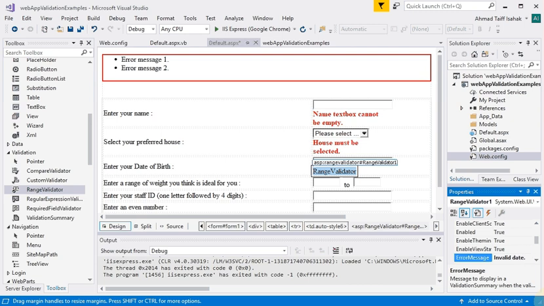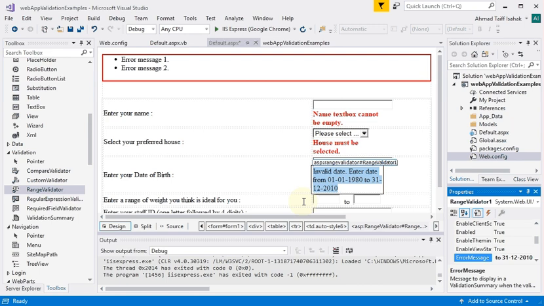Enter date from 01-01-1980 to 31-12-2010, for example." So this is the range that I'm going to use.